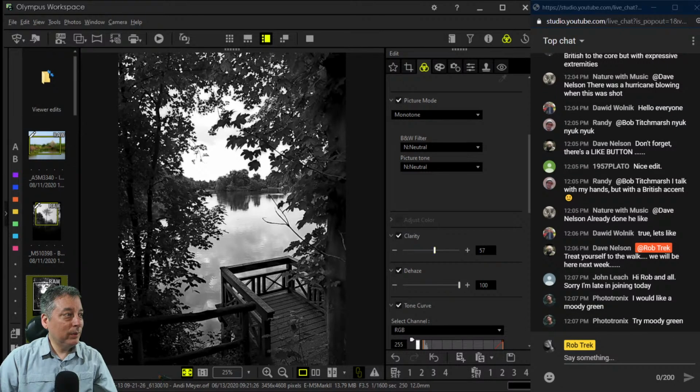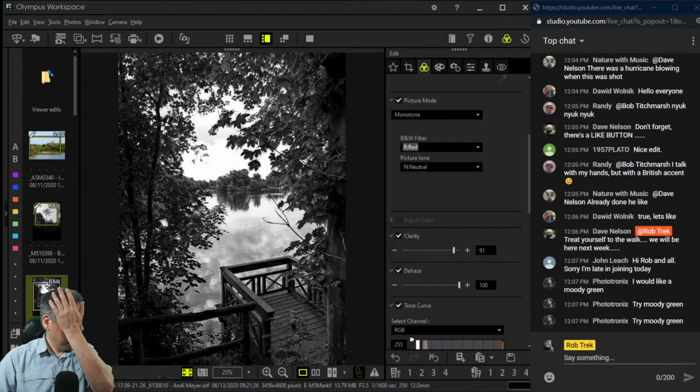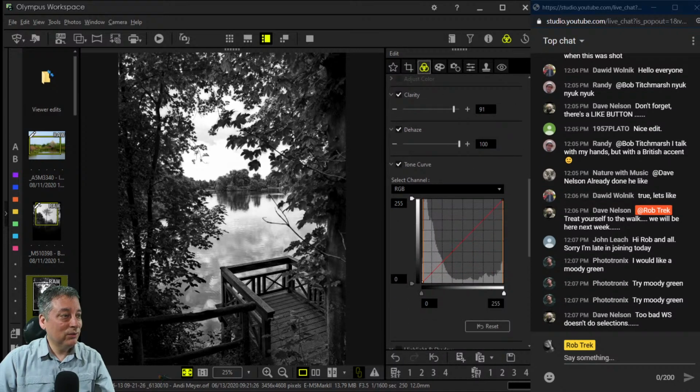Just make it really punchy. Try a moody green. I can add a little green tint. We'll do a little split toning because there's a lot of dark tones and bright tones, so we can split tone this a bit.